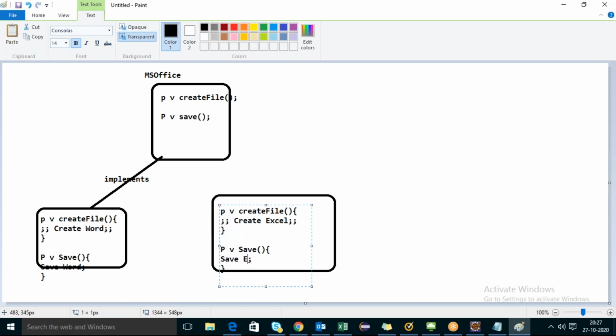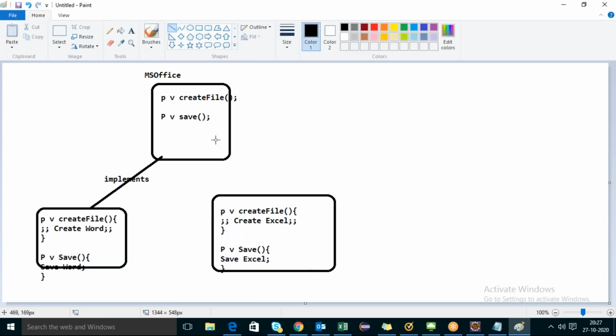Here this method, save Excel file. First of all, I'm maintaining the same methods to avoid end user difficulties. Here I'm trying to maintain a common method with different implementation based on my class name.